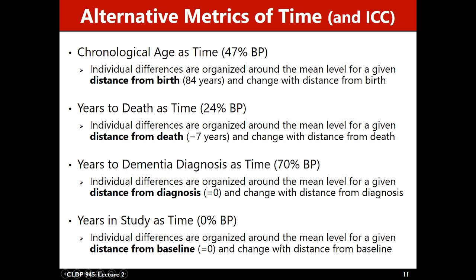So this is the only metric of time that's purely within. And time, as in time in study, that's what we've been doing in every example that you've seen thus far for this reason. Whenever we have time as a predictor in our examples, it's an instance in which everybody is measured over the same time frame. So it's either perfectly balanced or nearly so, such that there are no differences between persons in time. That means that time as a predictor is purely level 1. Therefore, the only possible effect that it can have is purely within.